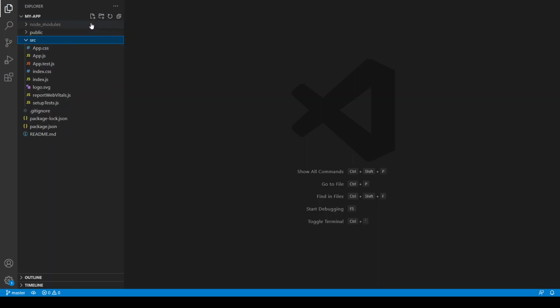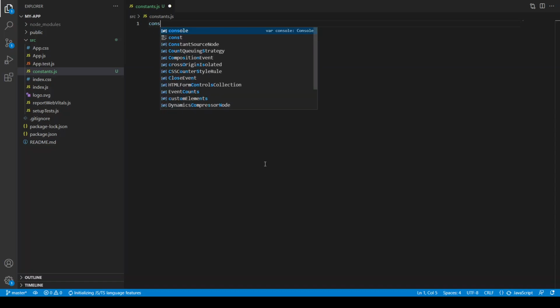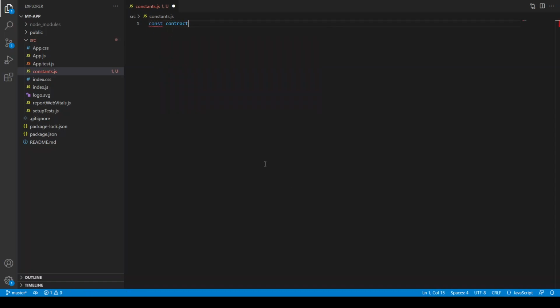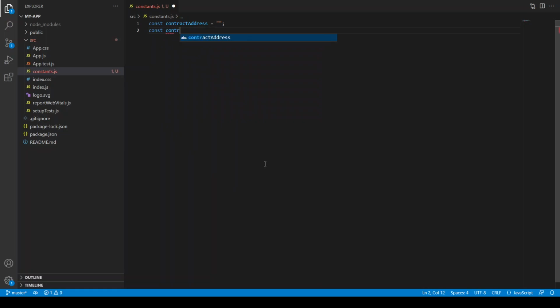In this source directory, first of all I'm going to create a constants.js file, and in this constants.js file I'm going to define the contract address and the contract ABI.